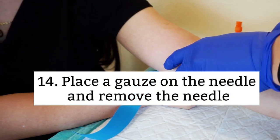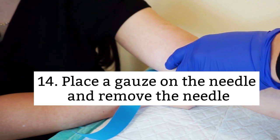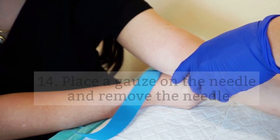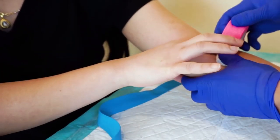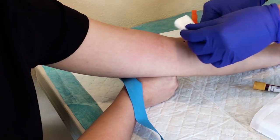Fourteenth, when you draw the last tube, place a gauze on the needle and remove the needle. Do not press down on the gauze because you will press on the needle that is still in the patient's arm. You can also ask the patients to hold the gauze. I usually ask the patient to hold the gauze because that reduces my risk of finger prick as I remove the needle from the patient's arm.